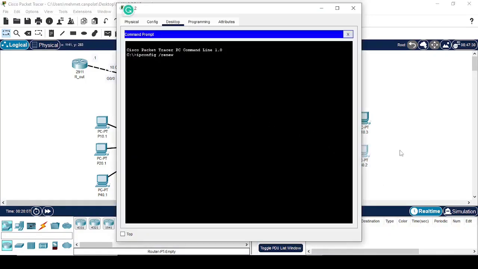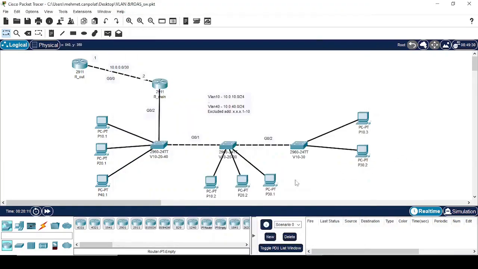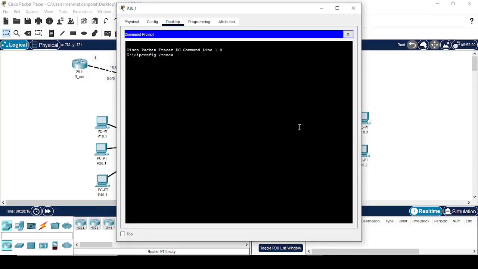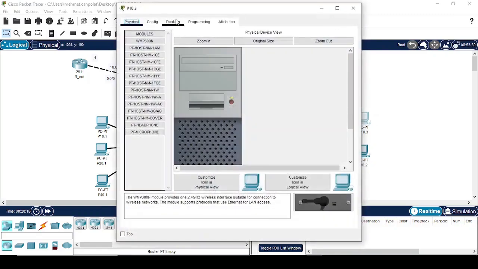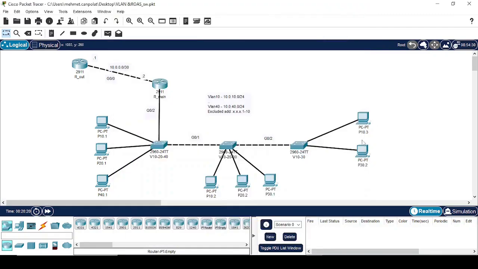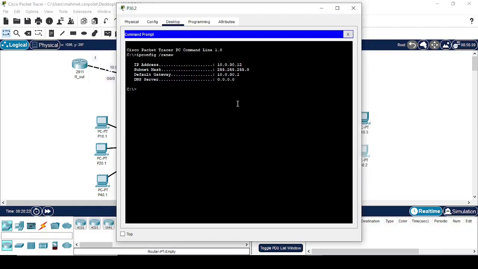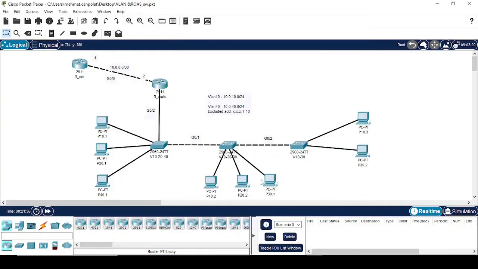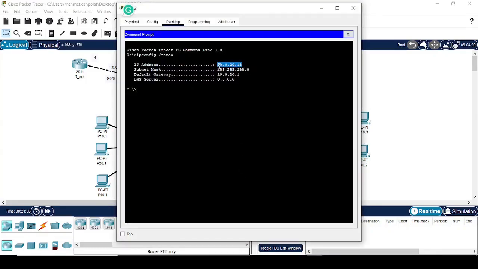Okay. And let's do this also. Good. Even 30 has an IP address. Let's copy it for the ping test. Ping the last PC, fast forward. Good. This one on that second switch.